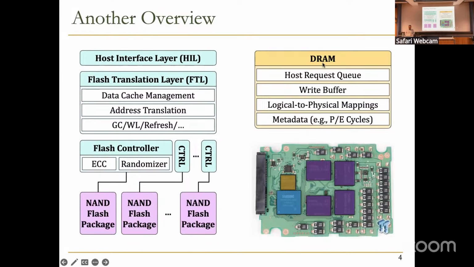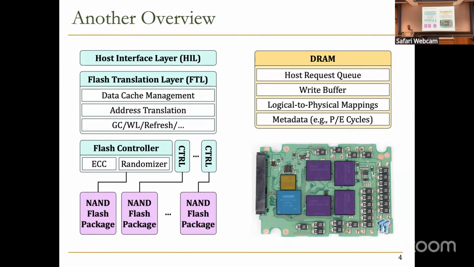Inside the DRAM, we keep different data. One is the host request queue. Each request is assigned to a queue, and the SSD tries to bring the data needed to address that request, fill it up completely in the DRAM, and then reply to the host system. Also, a part of the DRAM is for a write buffer. Similarly, we discussed having a write buffer for PCM yesterday. For similar reasons, we can also have a write buffer for flash chips.